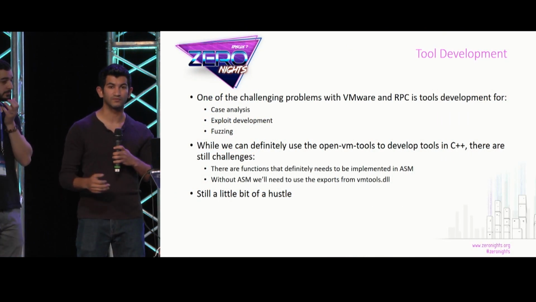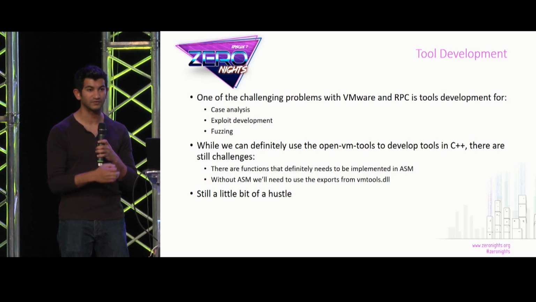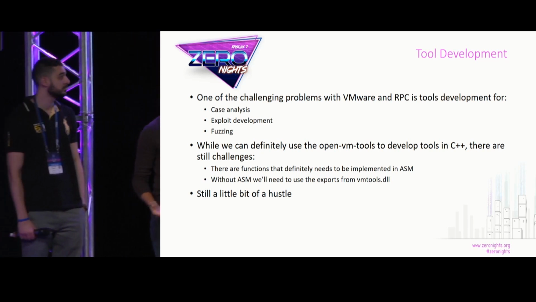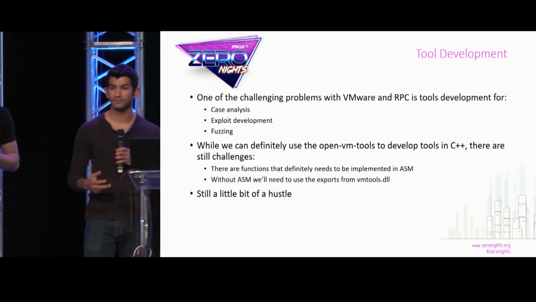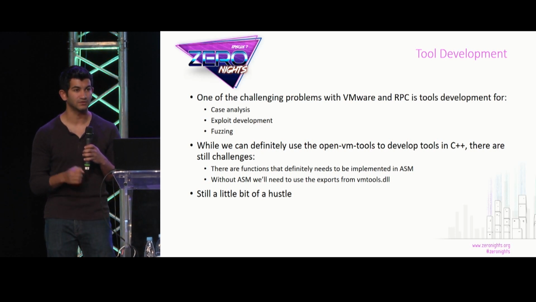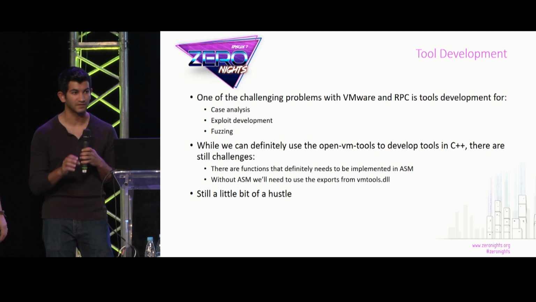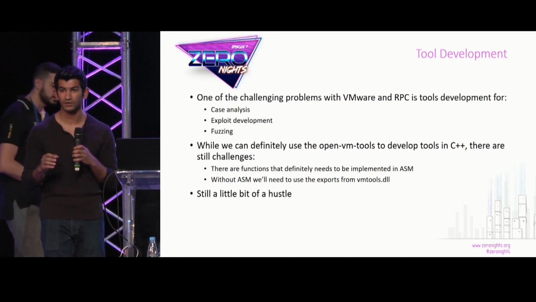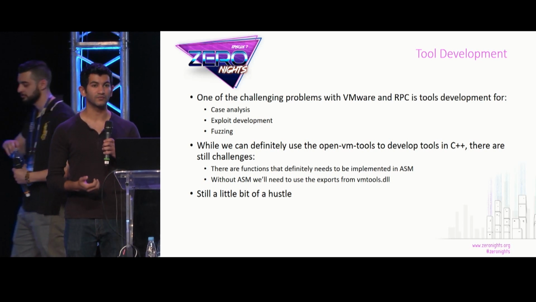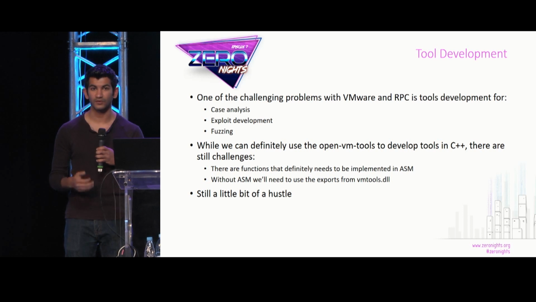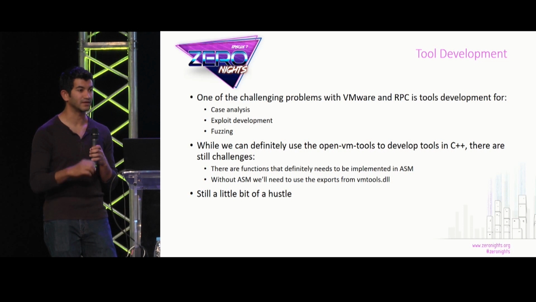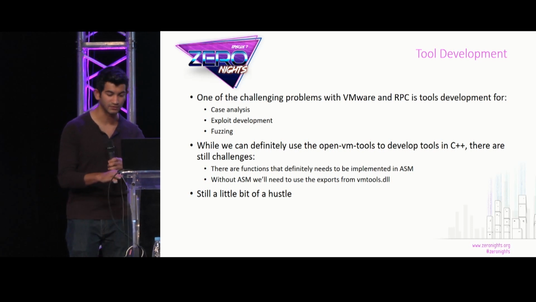And we need custom ways of doing that, because obviously the legitimate ways are not going to do things we want. There is OpenVM Tools, the code base that is maintained and released by VMware that Brian had mentioned. But there are some issues with it in that there's also vmtools.dll, which implements a few functions differently, or in some cases only is implemented in vmtools. Additionally, if we're writing an exploit, having any external dependencies is always bad. It makes things less predictable. There's version issues, all sorts of things. And if we can remove that as a dependency, it just makes it better.